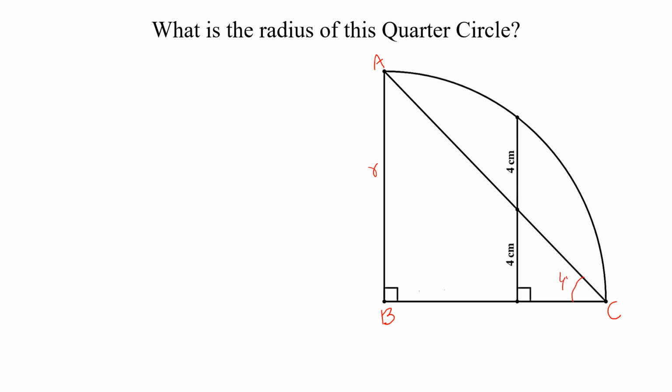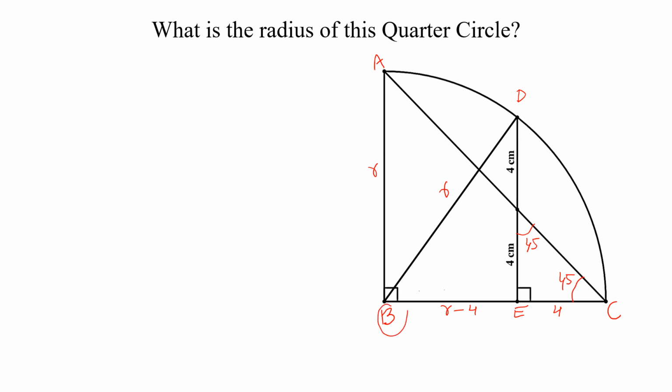So this angle will be 45 degrees. If this is 45 degrees, this angle will be 45 degrees. If both are 45 degrees, then this length will be equal to 4. Let this be point D and this be point E. Draw a line from D to B and this will also be equal to R. And this length BE will be equal to R minus 4.